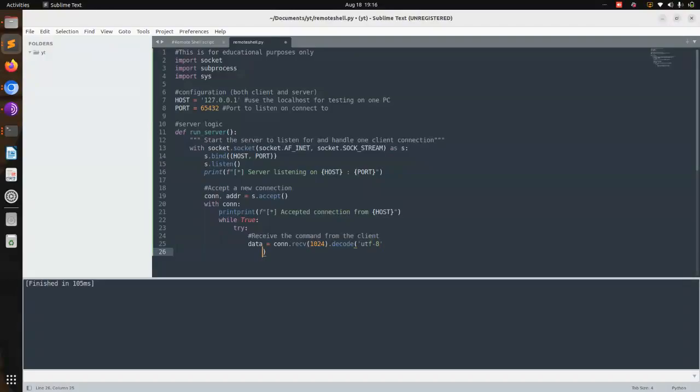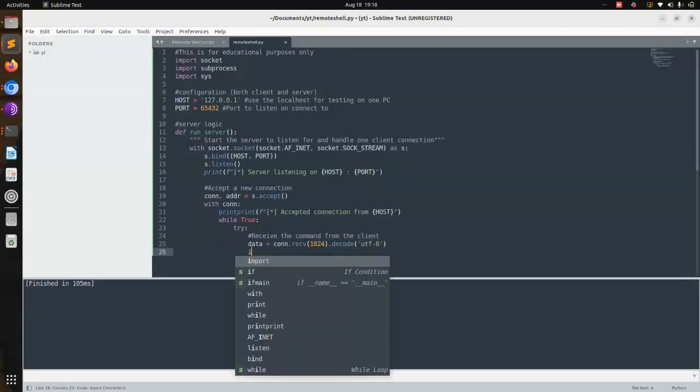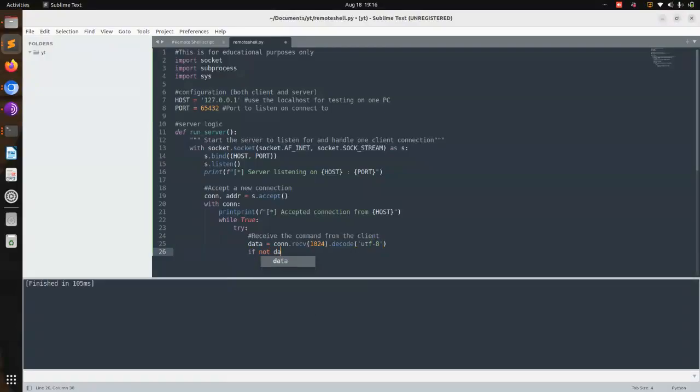If not, okay, wait a second. Let's say if not data, if not a readable data, we can say, if no data is received, the client has disconnected.